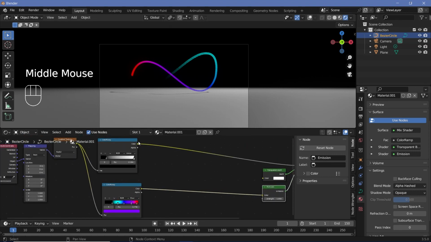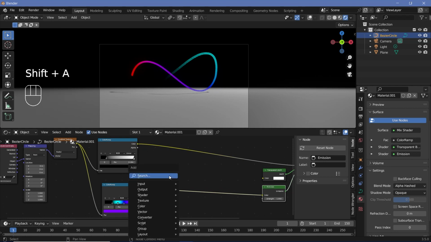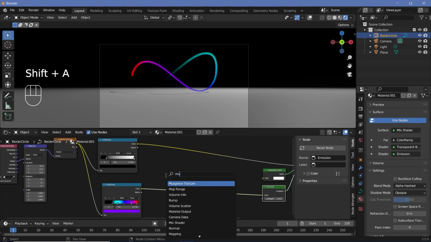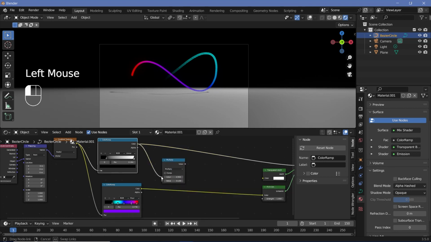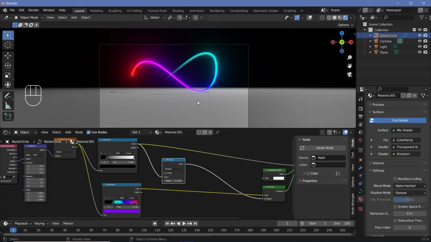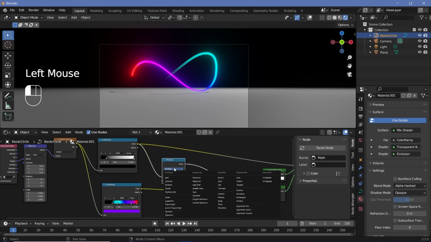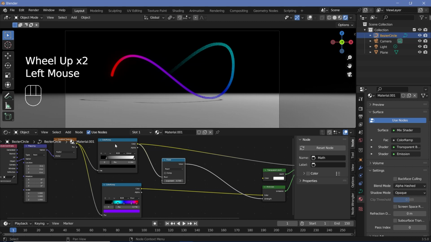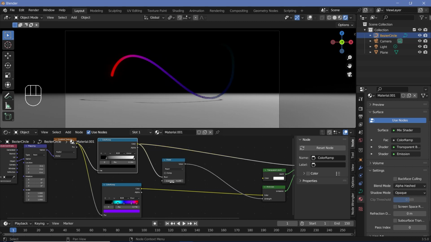So the first thing is I want the gradient to be really bright and then fade off to nothingness. And I want it to be an exponential fall off. So we can't do that with a simple multiply node, because if we use a math node and set it to multiply, you'll realize that everything becomes that much stronger and we don't get too much of a fall off. However, if we change it from multiply to power, you'll see that since the output of the color ramp goes from 0 to 1, a fraction smaller than 1 raised to a positive exponent becomes even smaller.